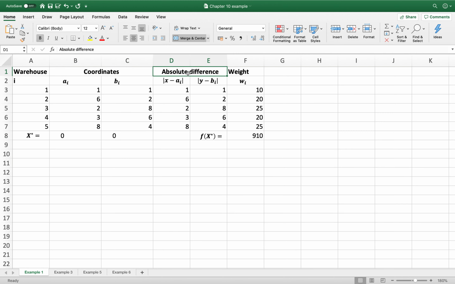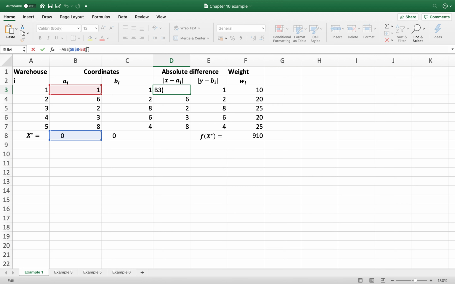And the next thing is to calculate the absolute difference for the x coordinate, which is equal to the absolute value of x minus ai. And in order to compute the absolute value, you can utilize the ABS function in Excel.